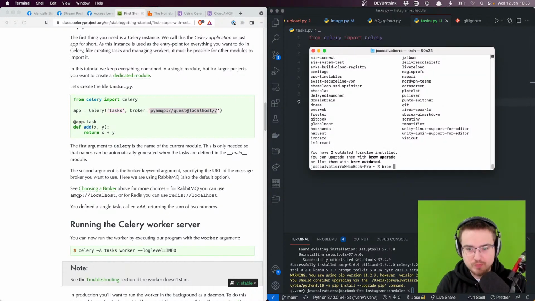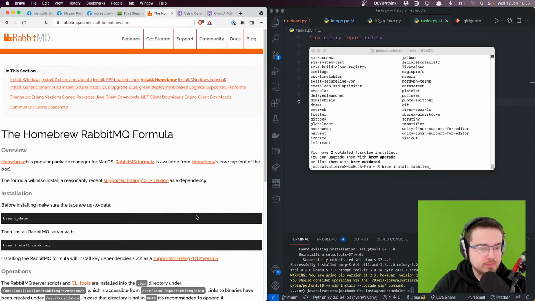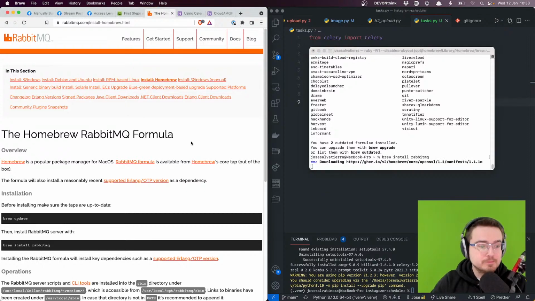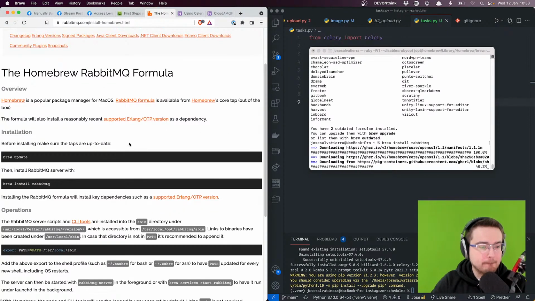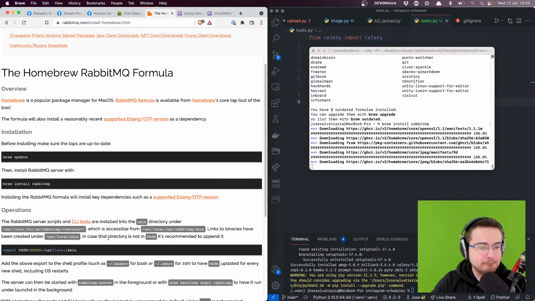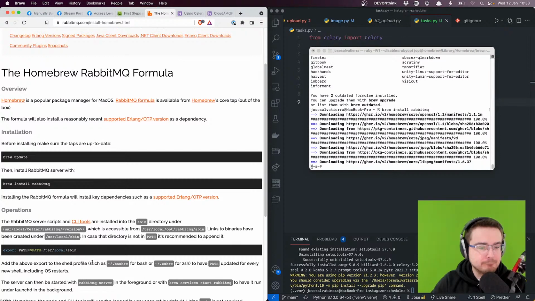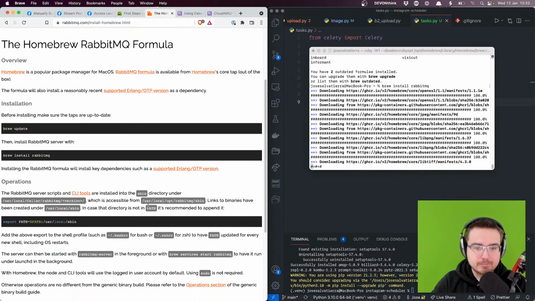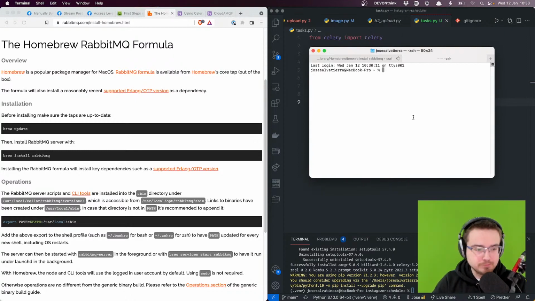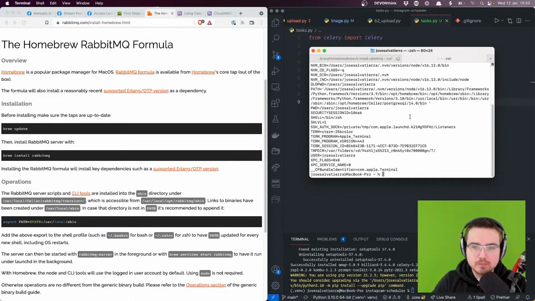Okay, so brew install RabbitMQ. I'm guessing this is how you do it. User local sbin.